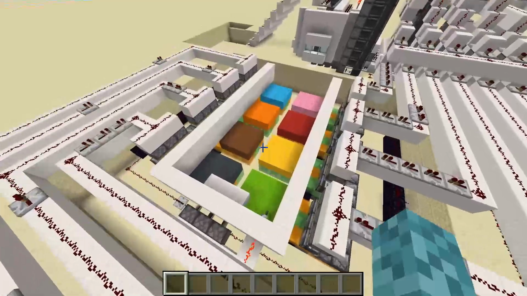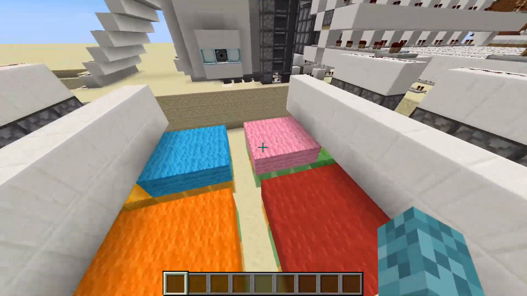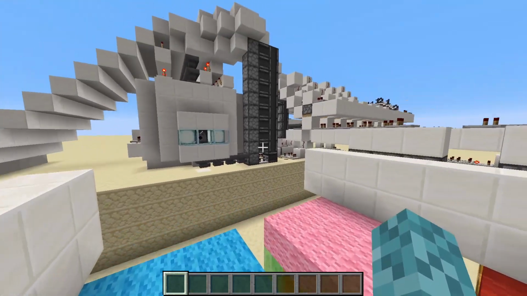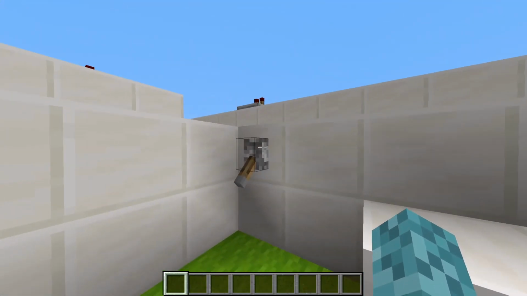So what we have here is the play area with 8 different colored platforms, and as you can see, you may or may not recognize these as flying machines back here, and they will retract these platforms. So let's just start by giving a test run of what this game sort of looks like.